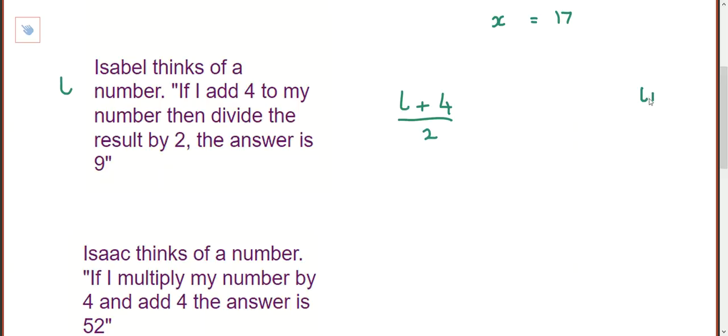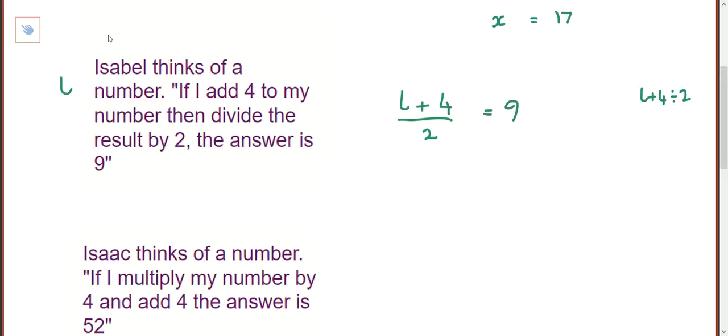Just as a little note, we never write that now. Don't write that. The line and the 2 dots means a fraction. It means put something in that dot and put something in that dot. So this bit is the top dot, this bit's the bottom dot. We don't write it like this anymore. You used to, but now you're progressing with your maths, so we don't need to write it like that. So we write it as a fraction, and that equals 9.